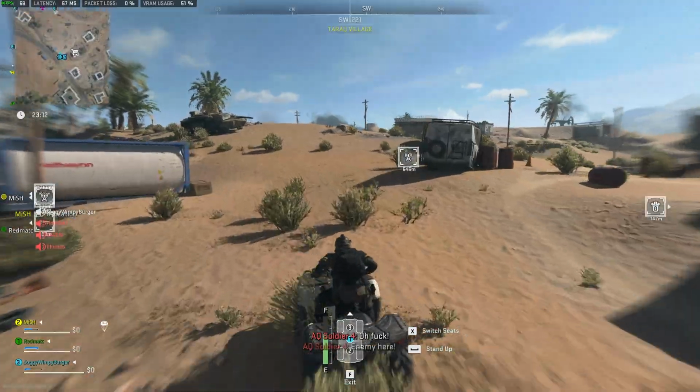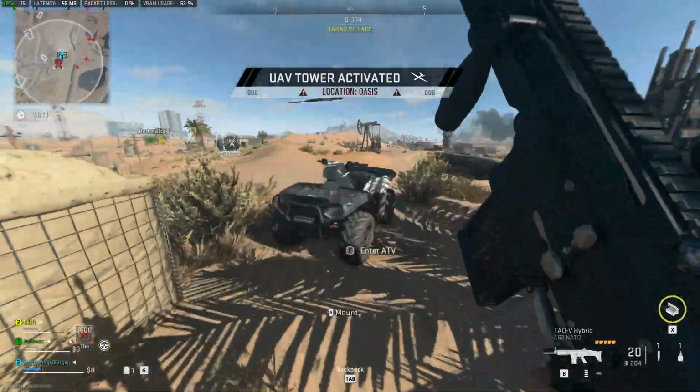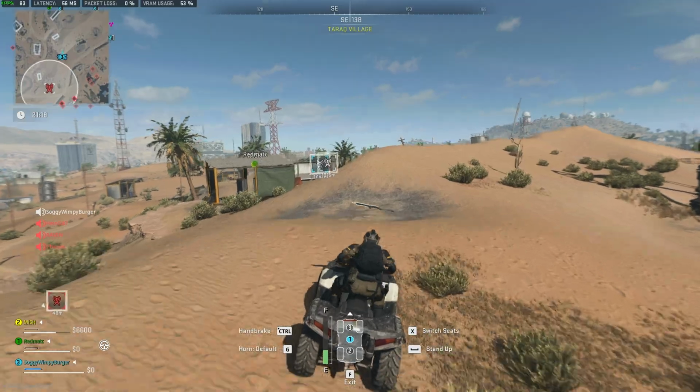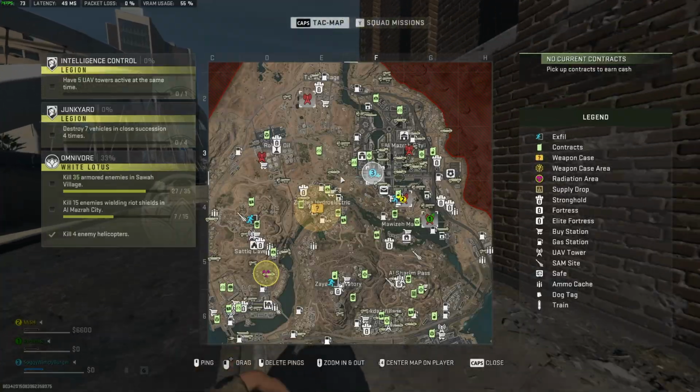I'll do these 2 up north there. It's fine. Here's number 2. Cool. 2 are done. There's 3. It's the 2 to the south of the city. Quick, boys. Quick. Did you do it? There we go. 1, 2, 3, 4, 5. Done. There we go. Done.